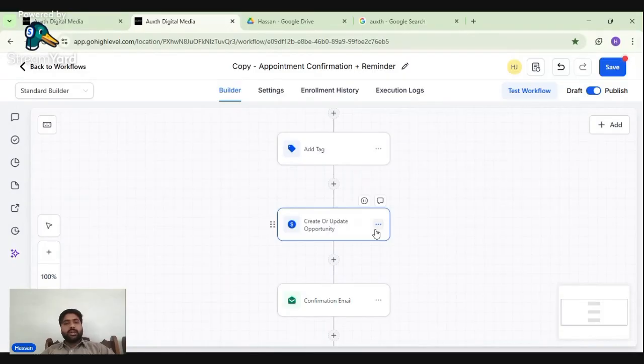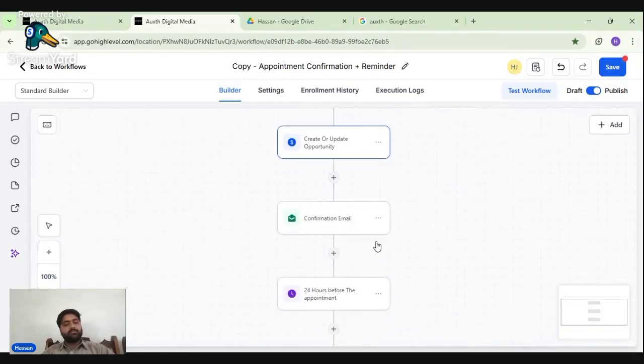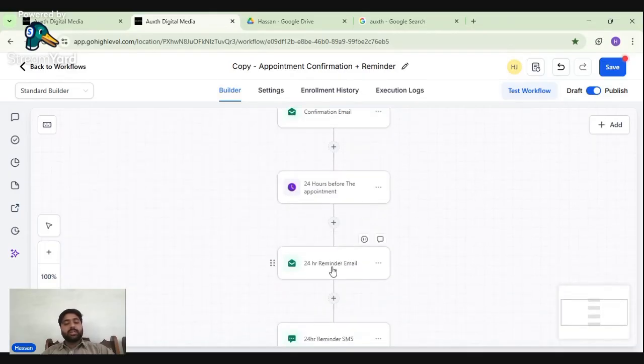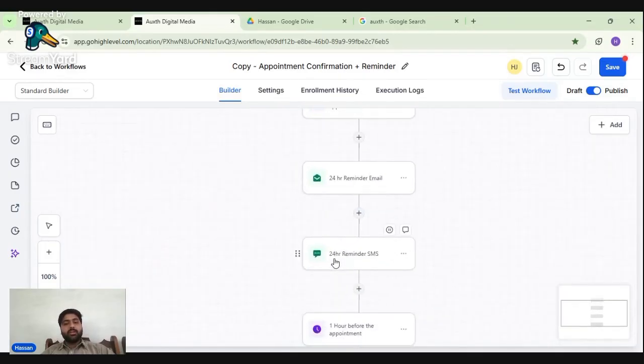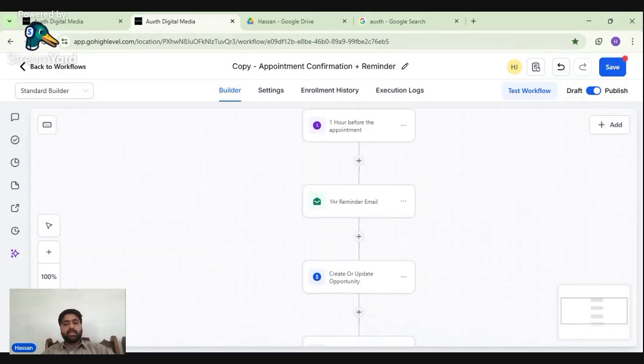Here I'm creating a new lead. Confirmation email is being sent. After that, 20 hours before the appointment, I'm sending him another email reminder and SMS also. 1 hour before the appointment, I am sending him an email.